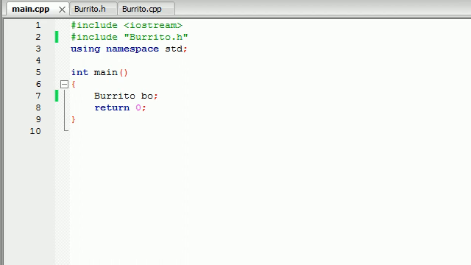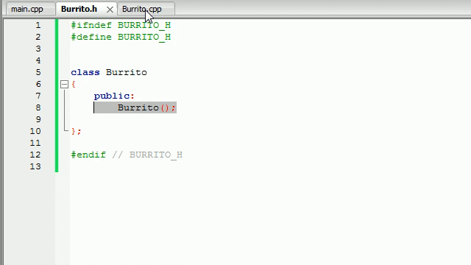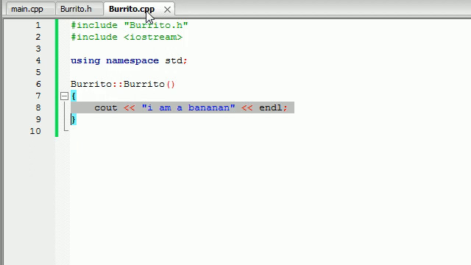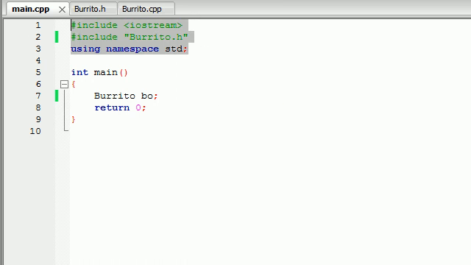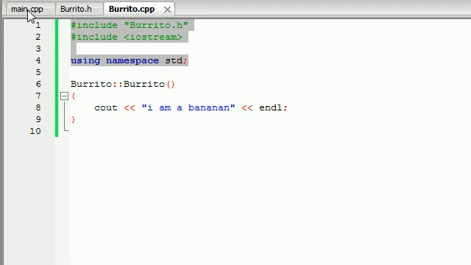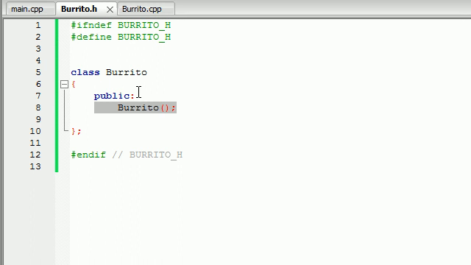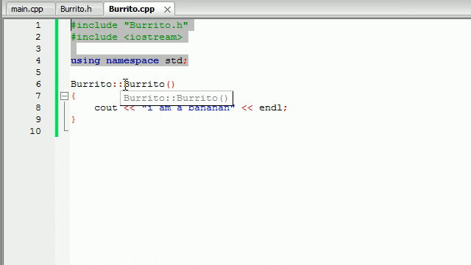So to recap one last time, in order to make a new class, you go to File, New Class, you name your class, and make sure you check to have the header, which is this, and the implementation file in the same directory as this. What it did is it created all these files for us automatically. The only thing we needed to do is make sure that all of these includes were the same. And whenever we wanted to use this class in our main CPP, we needed to include the header. What this header did is it basically included the whole class, and then we were able to use all the functions, variables, and all the stuff from that class.